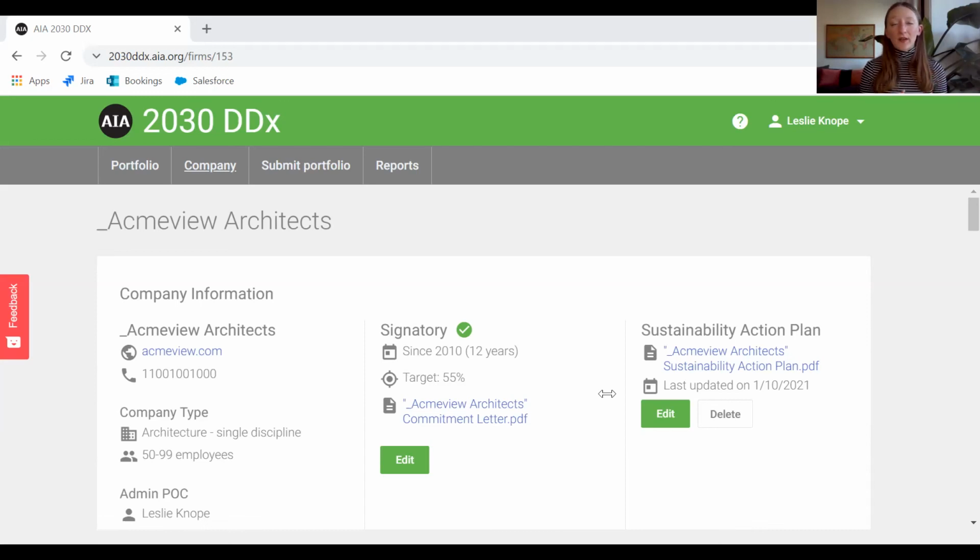But we're actively working on expanding the reports tab, and know that there's a lot of requests. A lot of folks who have used the DDX in years prior are familiar with a scatter plot that used to exist in an old iteration of the tool. And we're actively working on thinking through how we can bring back some of that functionality to compare projects that you have within your firm, as well as to that anonymous universe that's been submitted in through the DDX.